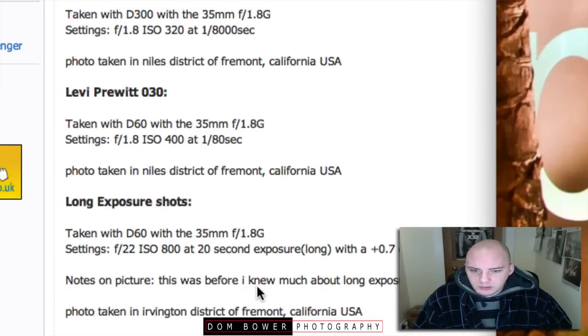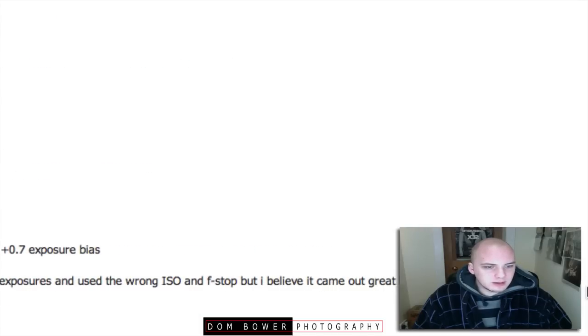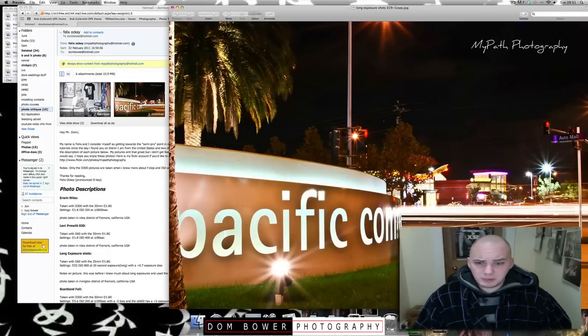Notes on picture, this was before I knew much about taking long exposures and the wrong ISO and f-stop, but I can't believe it came out great for what I knew back then. Well, no, I think it looks very good in terms of what you're getting. But what I can't see is, what is it a photo of?